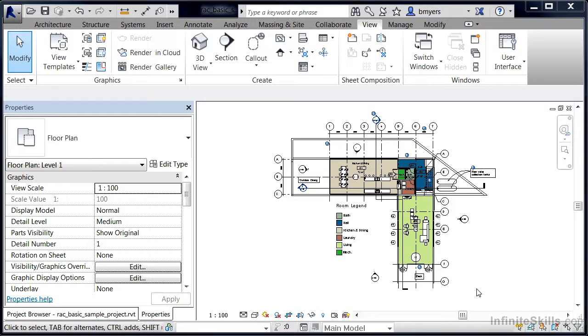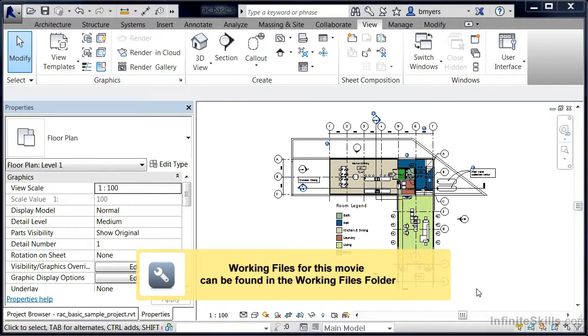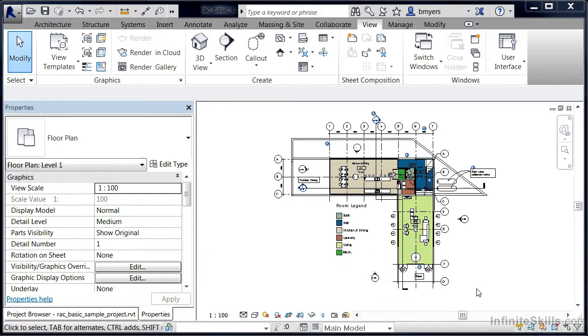There are two main ways inside of Revit to zoom around on your screen and adjust the way that your view displays. The first way is to use the wheel on your mouse. The second way is to use the navigation bar over here on the right-hand side. Let's start off by using the wheel on our mouse, and it's probably going to be the way that you do this the most.